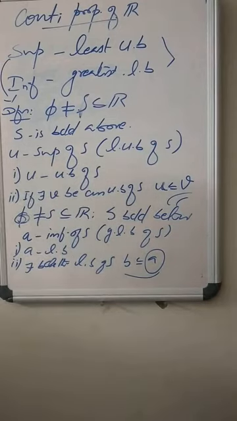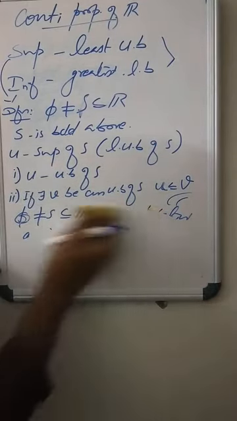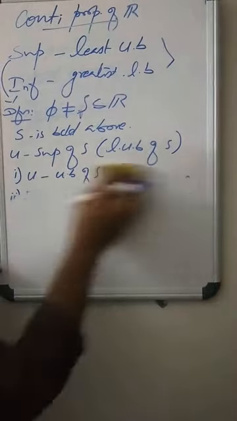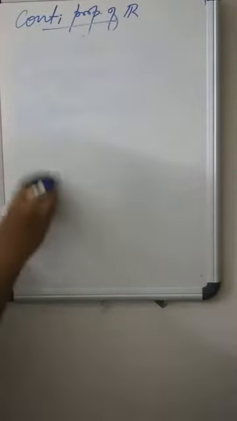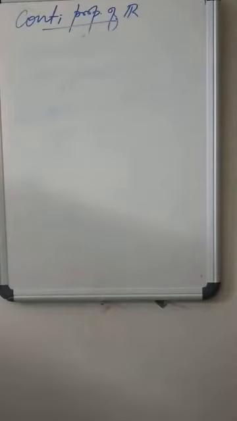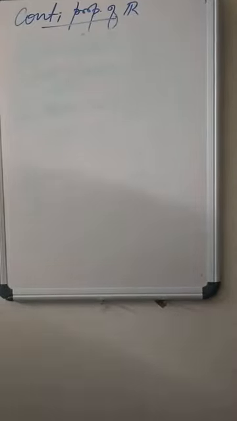So, then there is a result regarding the supremum and infimum. They are always unique. That's the crucial point. It means a set has only one supremum, and similarly a set has only one infimum. How is the uniqueness proved? In real analysis, there is a technique to prove uniqueness.